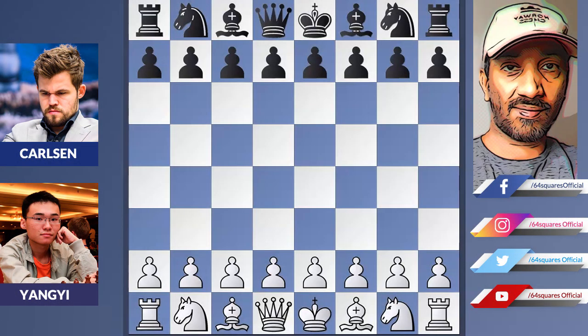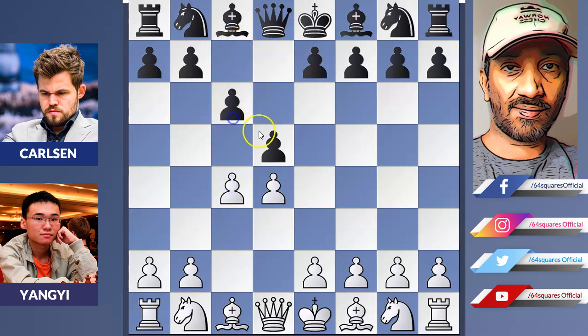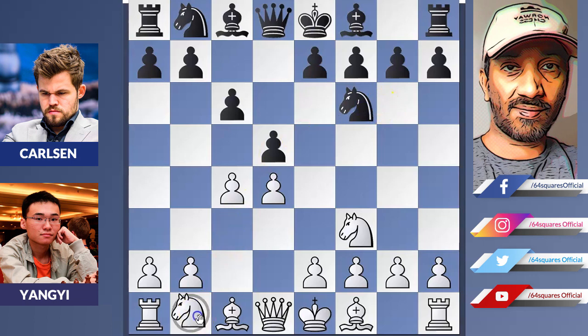Hello, and it's day 2 of the Lindores Abbey Rapid challenge, and today I'm going to analyze an interesting game played in the 5th round between Yu Yangyi and Magnus Carlsen. Playing with white, Yu opens with d4 and Magnus replies with d5, c4, c6, knight to f3, knight f6, knight to c3 and e6. We are now having a Semi-Slav defense game on the board.